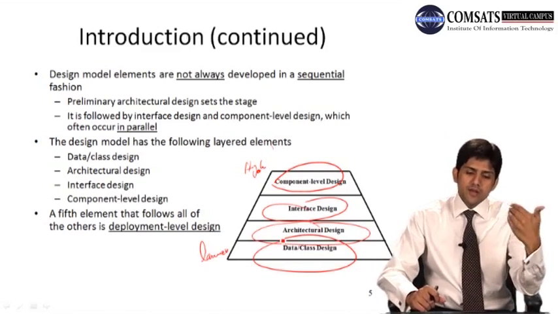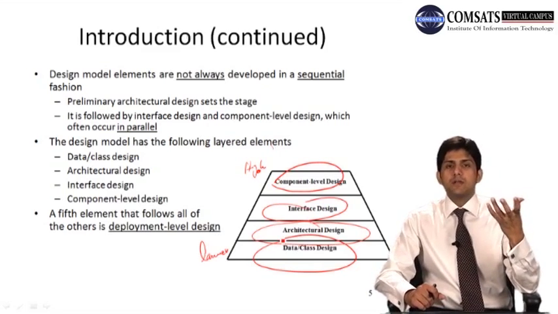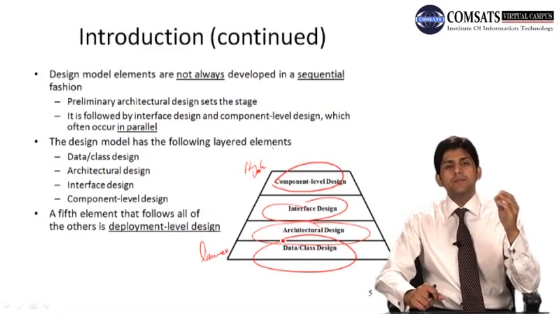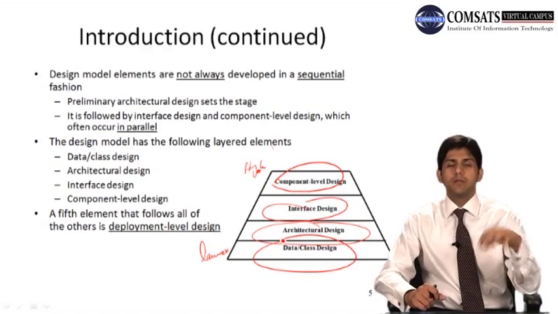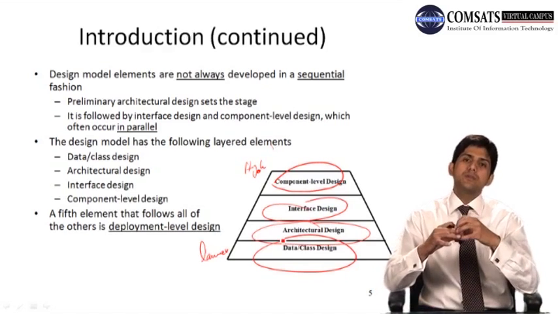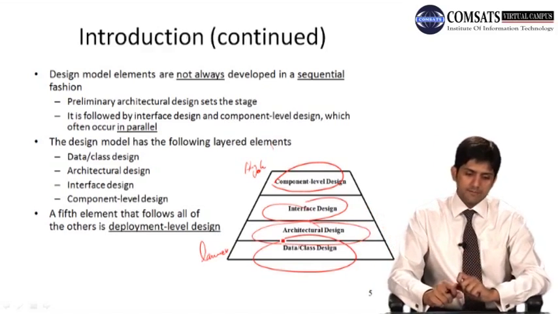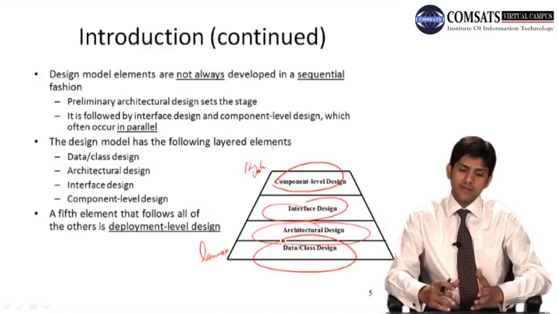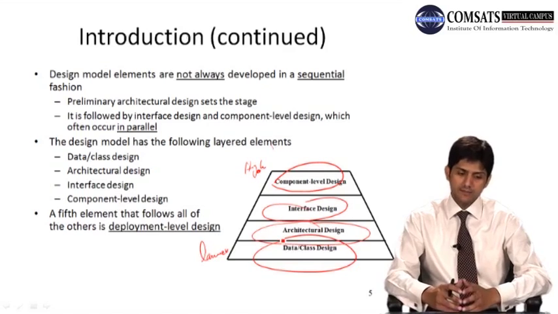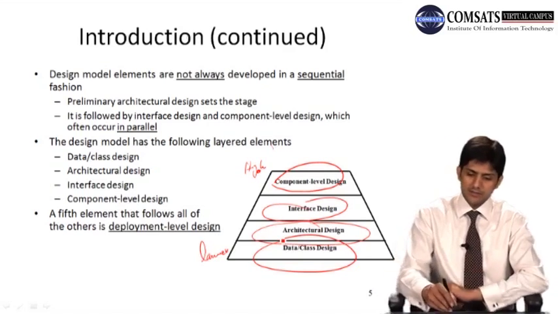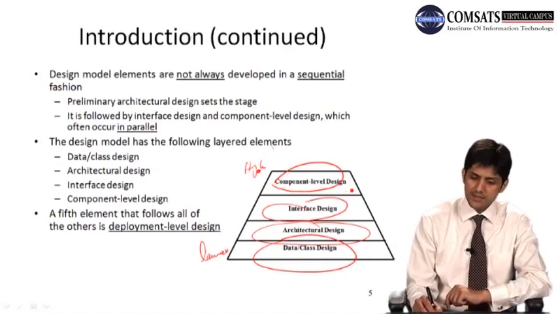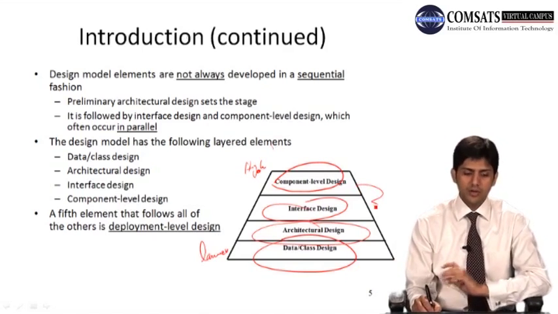Okay ji. So preliminary architecture design sets the stage. So the first thing that you do is you make a preliminary architecture design. That would tell you that this solution would use this particular architecture. Okay, and then you set off. It is usually followed by the interface design and component level design, which often occur in parallel. So we can see that these two mostly occur in parallel.